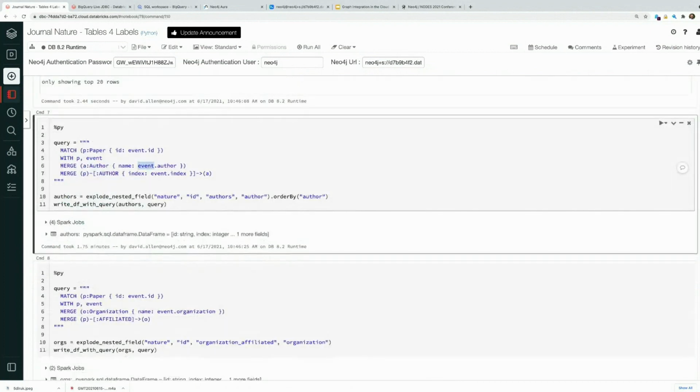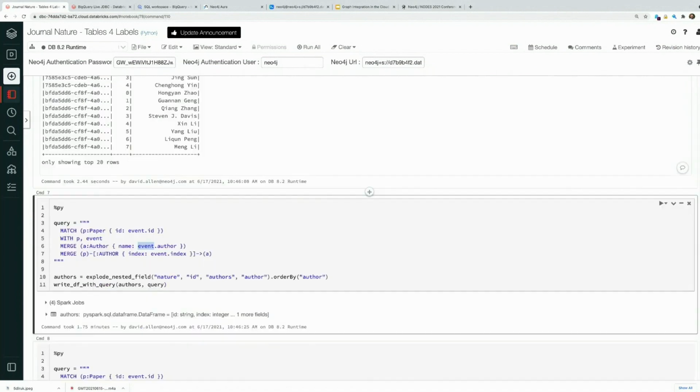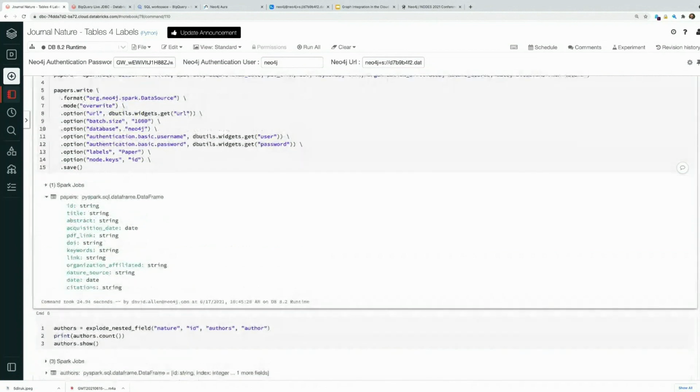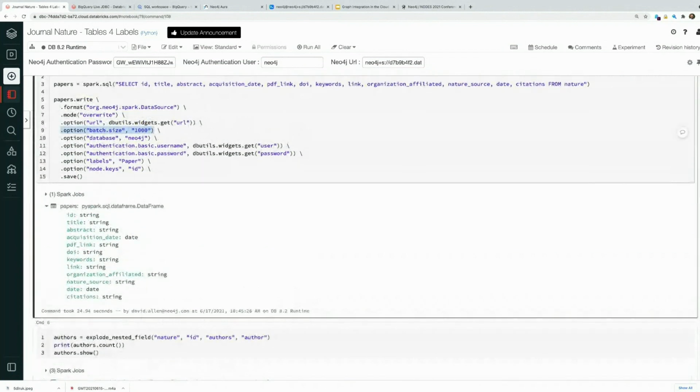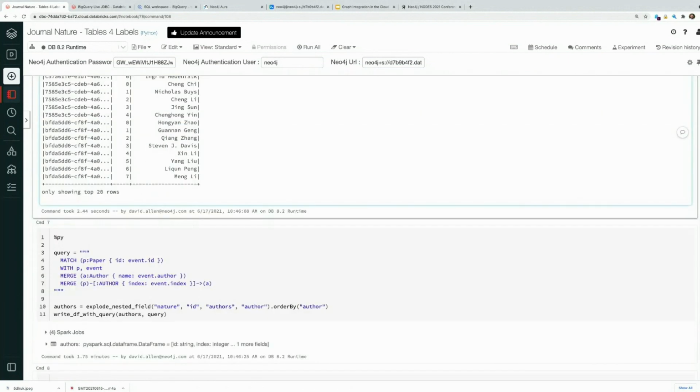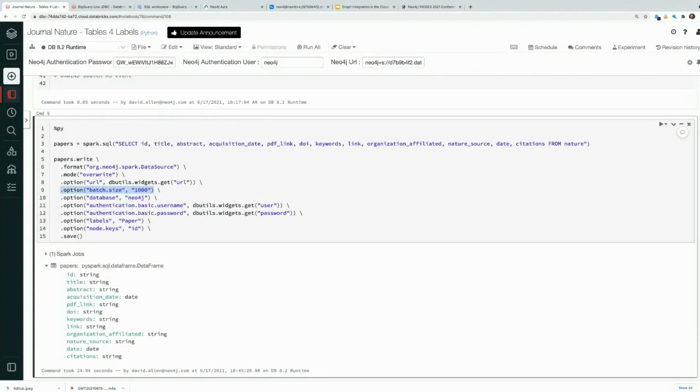That's bound automatically for you by the Spark connector. But to control the memory utilization of this process, you need to set, for example, a batch size. This means we're writing papers to the database in batches of 1,000 at a time in this particular instance. Whereas with smaller nodes like authors and organizations, I think I was writing them in batches of 50,000 at a time.